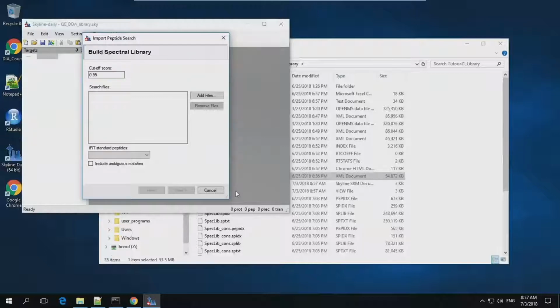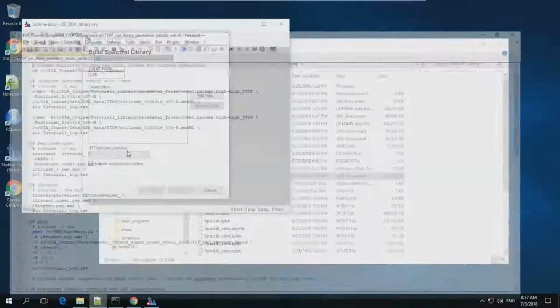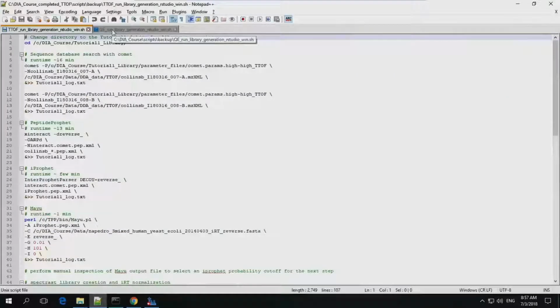The first thing we get asked is, what's our cutoff score? Who remembers the cutoff score from yesterday? That was the TOF one, good job though. You must have done the TOF data yesterday. I can get it from here.